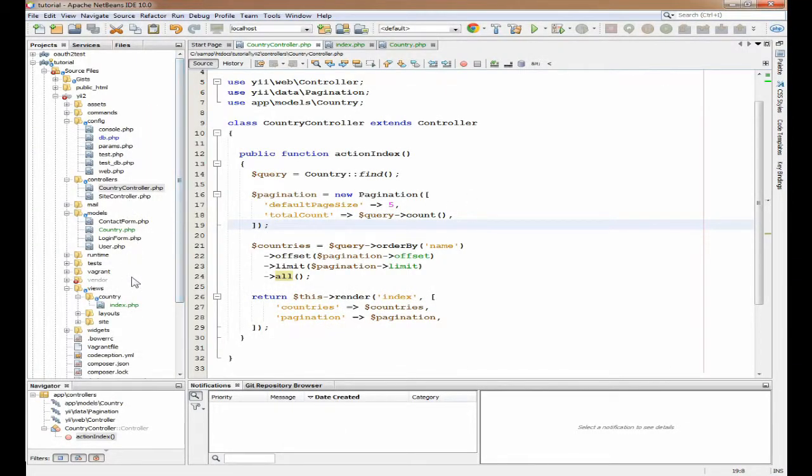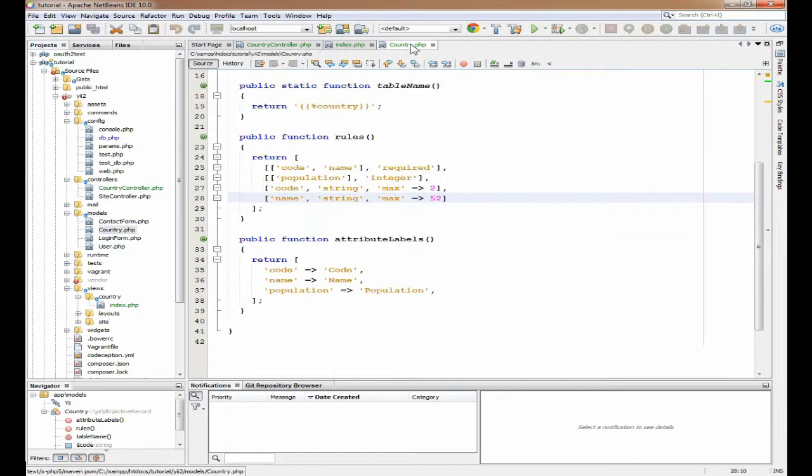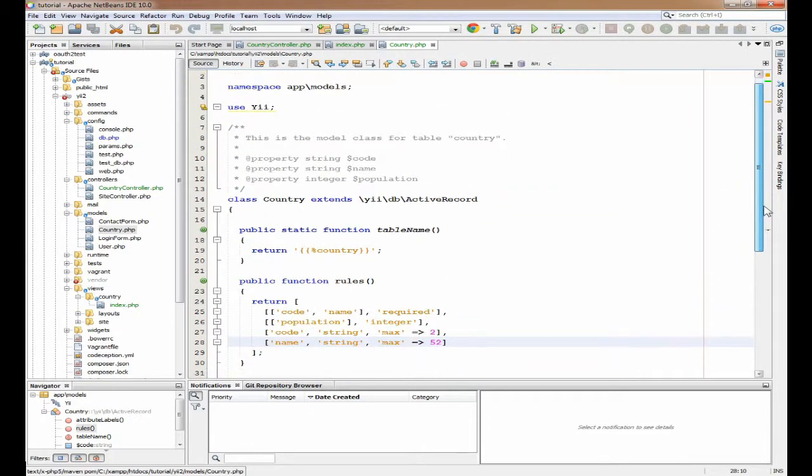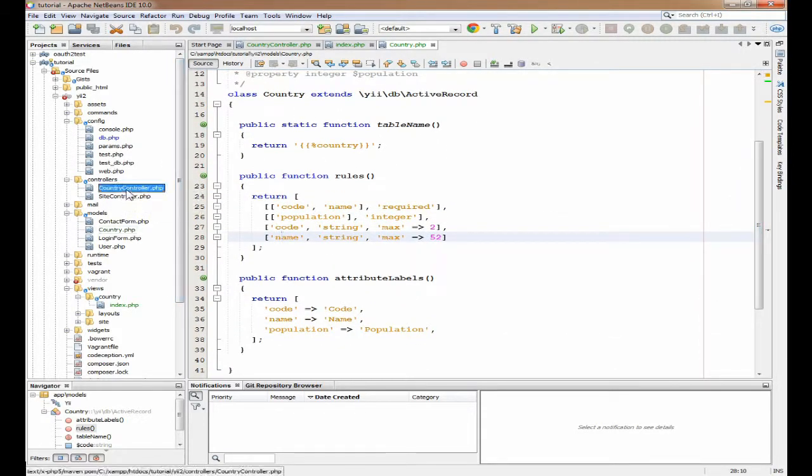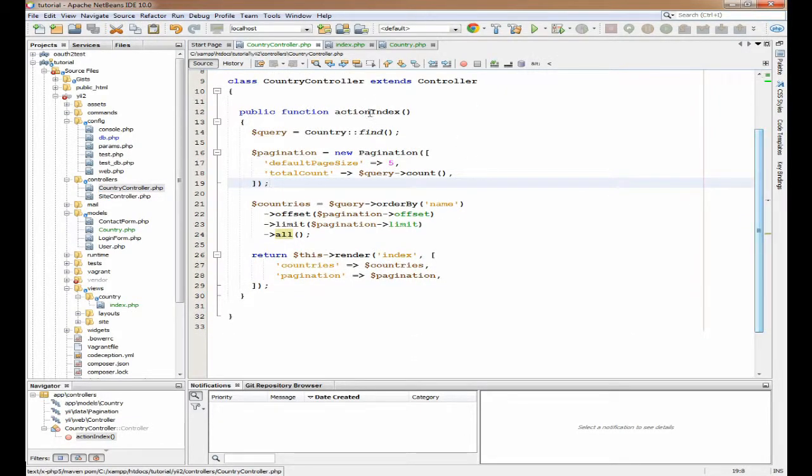So what happens, just to quickly recap, you create a model first, and that's important to create the model first, because this actually is a representation of the data in the database and what you want to show to the end user. Then you create the controller, and the controller will have a number of actions in. This one just has the one action for index, but it can have a number of actions in it, and we'll see that in the next video. And this is what happens when somebody actually types in an address or clicks a button which links to a particular page. And this is index.